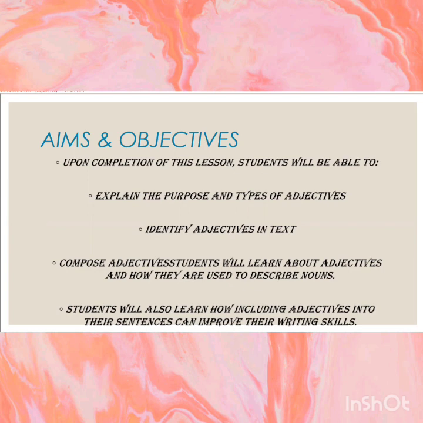So, what are the aims and objectives to study about adjectives? Upon completion of this lesson, students will be able to explain the purpose and types of adjectives. They'll be able to identify adjectives in the text, compose adjectives. Students will learn about adjectives and how they are used to describe nouns. Students will also learn how including adjectives into their sentences can improve their writing skills.